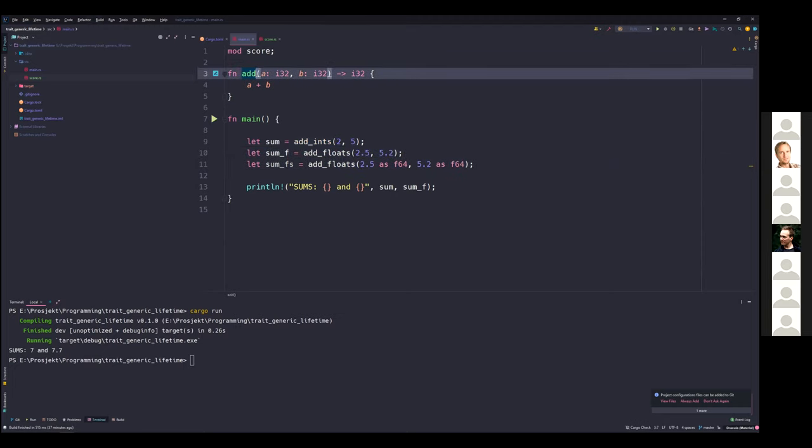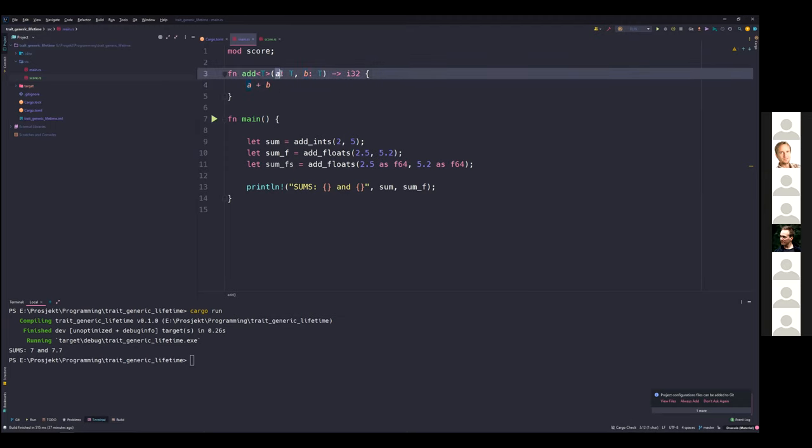we can simply call it add instead. And if we remember the example from the earlier slide, we will say that this is a T, so it has a type parameter in addition to the value parameters. We want a not to be an integer because we want to use it for floats as well. So we give it the type T. And the T we can specify every time we call this function.